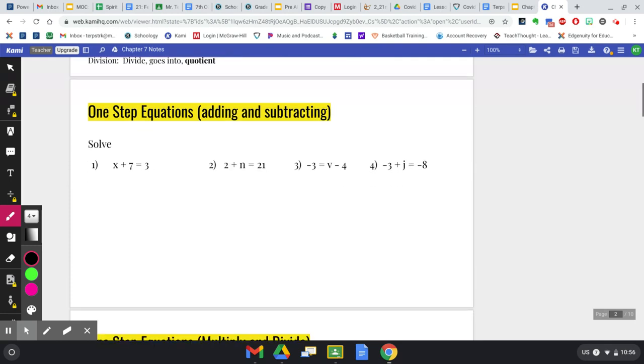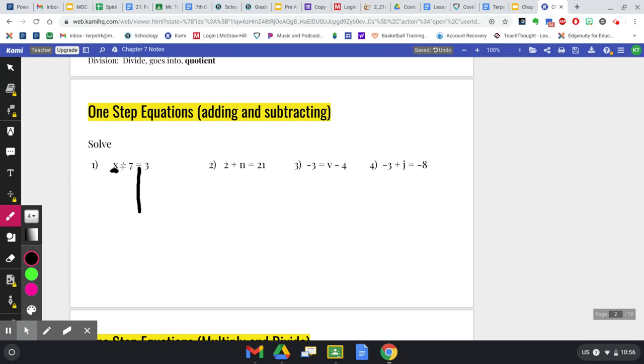All right, so one-step equations. So if we look here, meaning it's only going to take me one step to solve this problem. And again, working with integers, you might be able to look at the problem and see what you need to do without actually solving it, and that's fine. All right, but you still need to know the steps to solve for the problems. You can't just see the answer. So here's my variable, right? And I'm trying to isolate that, meaning get this by itself.